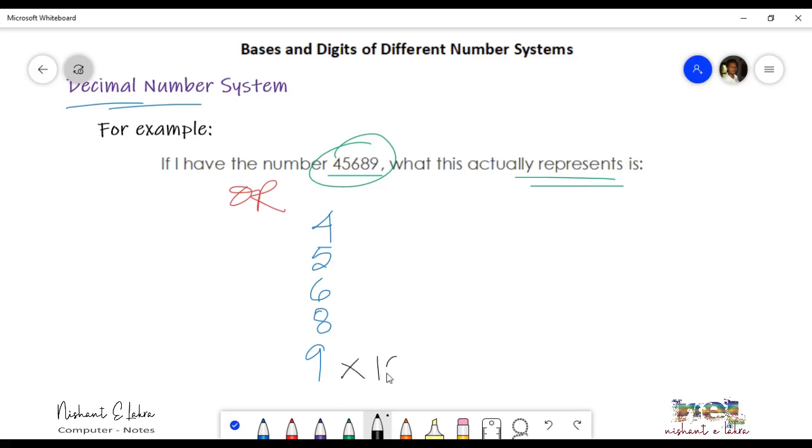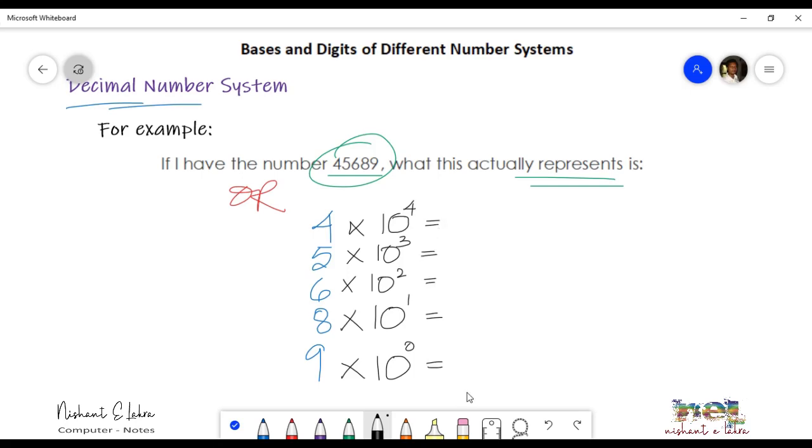And what we will do is, because the decimal number system's base is 10, we will be multiplying all these numbers with the powers of the base 10, right? Like 9 into 10 to the power 0, which will be 1, because you have learned in maths that whenever you have a 0 on the top right of a number, it will be equal to 1, right? So 10 to the power naught is equal to 1. That is the ones place value.